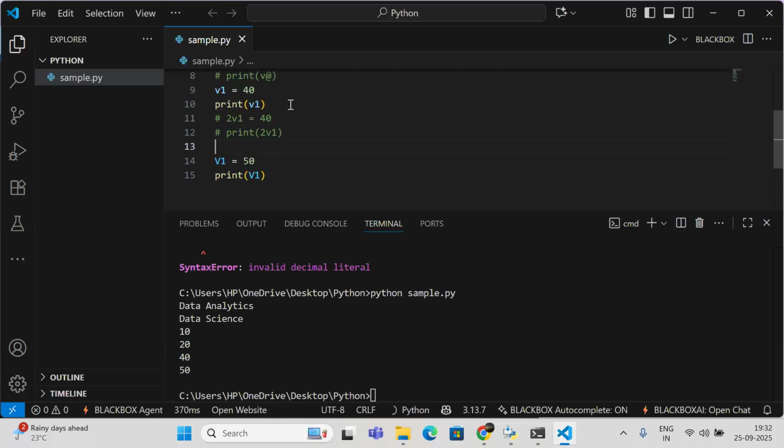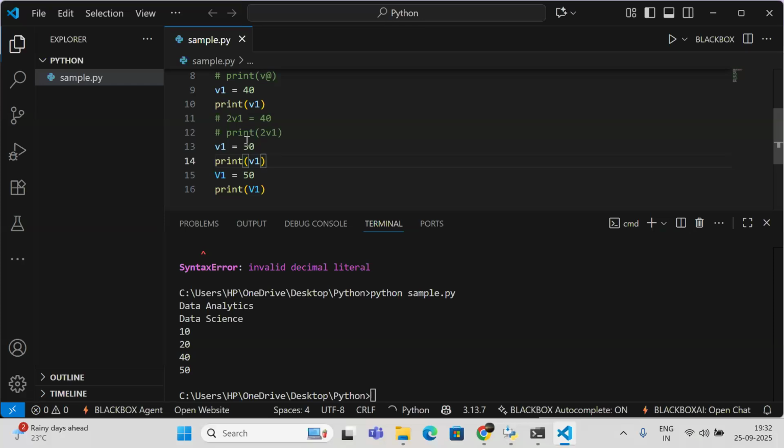Suppose I mention V1 equal to 30. Initially I assigned a value; this is assigning the value to the variable, not storing. Initially I assigned the data 40 to the variable V1.